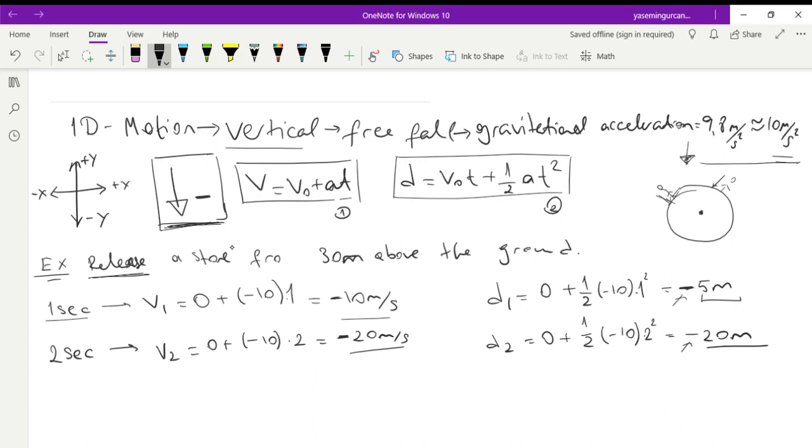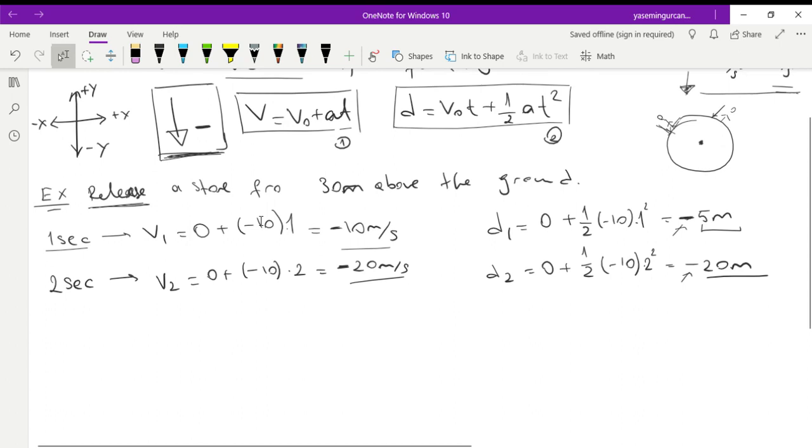I hope this is going to be helpful. I can show you one more thing about this kind of questions, which is basically time of flight. So how many seconds it's going to spend until it hits the ground could be a question. So if your object is basically released from some height, in our case, it is given as 30 meters, right? So it could be saying, what is the time of flight? That how much time it's going to spend while it's falling down.